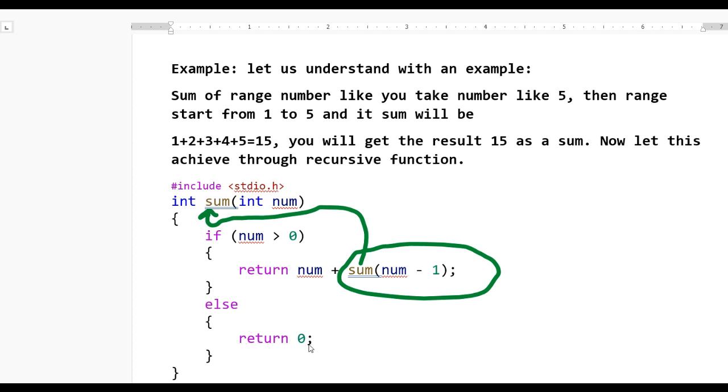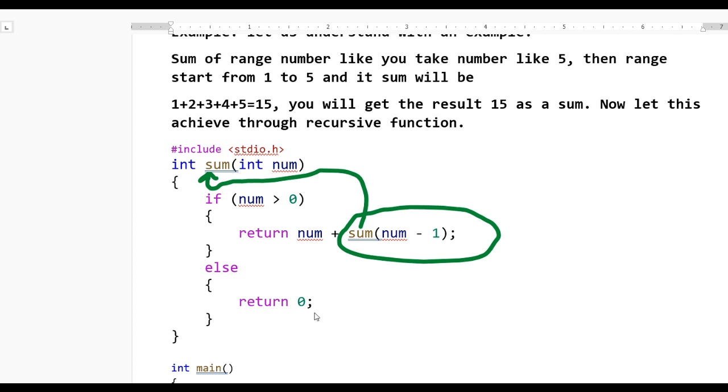If you break these conditions, it will go into an infinite loop. Here you can see this sum function calls itself again, sum of number minus 1.